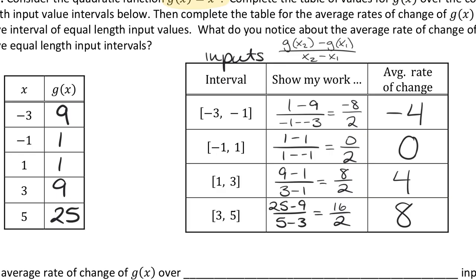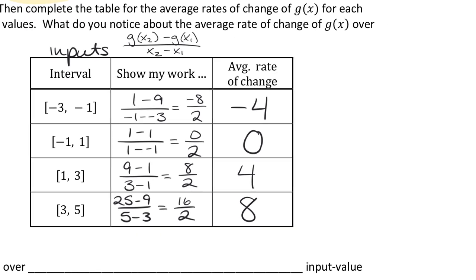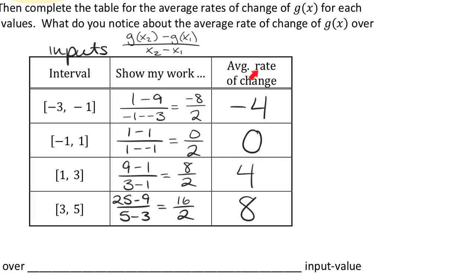When we do this, though, when we compute this average rate of change, my first question for us is always going to be, is my average rate of change the same number over and over again? No, so it's definitely not a linear function. We know that it's quadratic because those are all different. However, look at the change in this rate of change. If we were to go from -4 to 0, how would we do that? And from 0 to 4? And from 4 to 8? In a previous class, you would have called this the second differences.